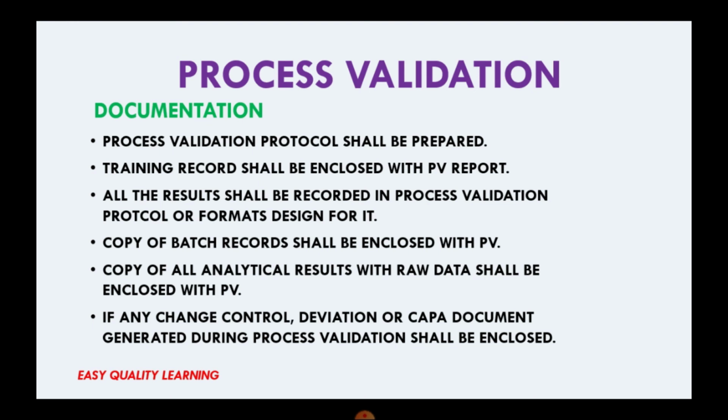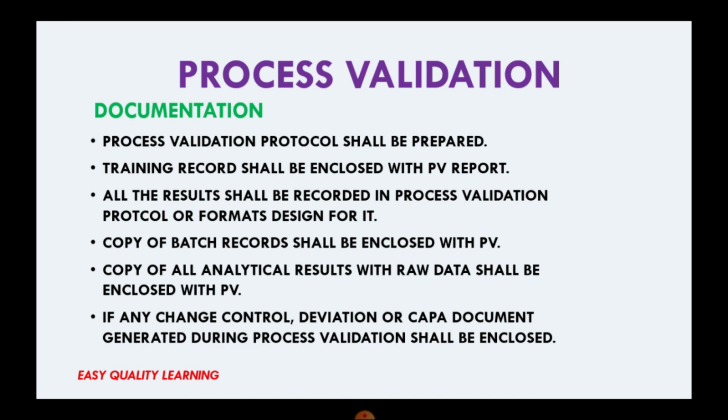Then a copy of batch records shall be enclosed with PV. And a copy of all analytical results and raw data shall be enclosed with your PV. So it is expected that all the results should be enclosed with PV, so that during any inspection or any review, if it is required, it can be cross-checked.